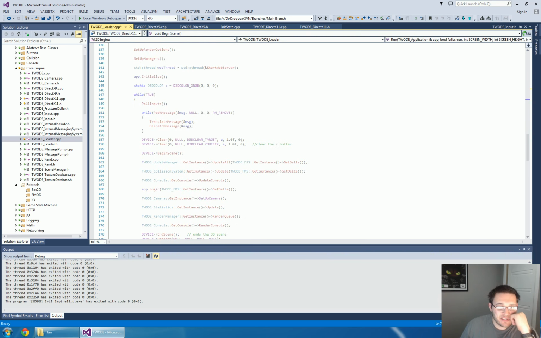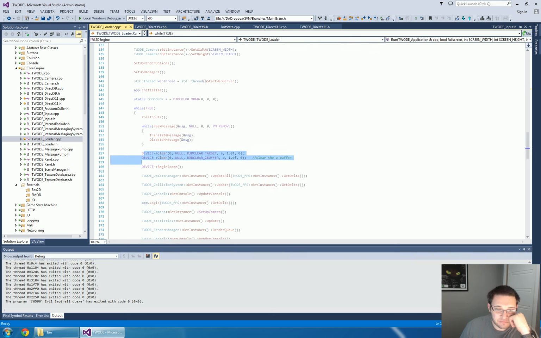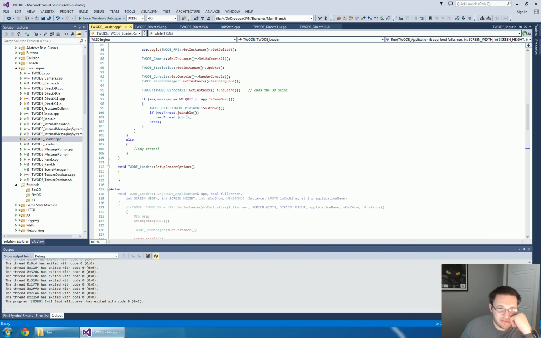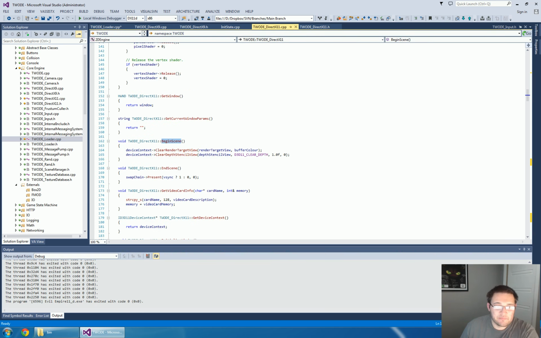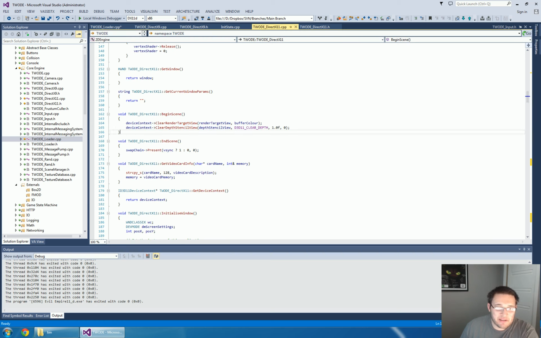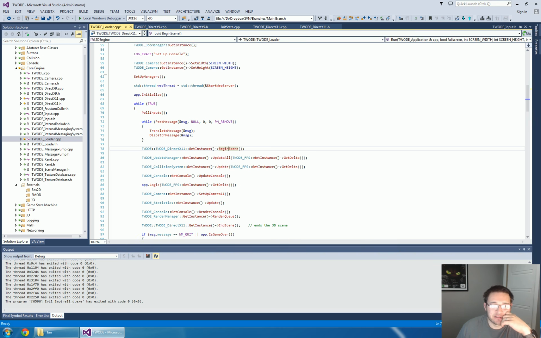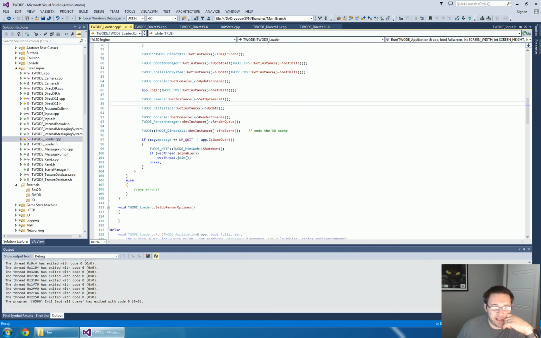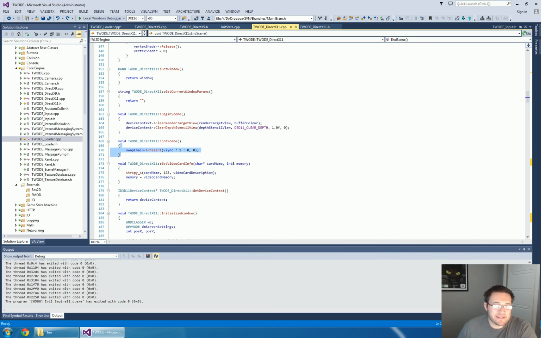Yeah, so instead of using the DirectX 9 clear and begin scene, I've just created the function for that, which basically does the same thing. There is no real begin function for DirectX 11. It's kind of just you clear it and then you present it. You don't really need to clear it either, because if you're doing a game, you'll never have blank space. It doesn't make any sense to have blank space. But because I'm only testing for now, it's a lot easier. It still does all the update stuff automatically, console, all that kind of stuff all works. And then there's just an end scene function instead of just the present, which basically just presents.